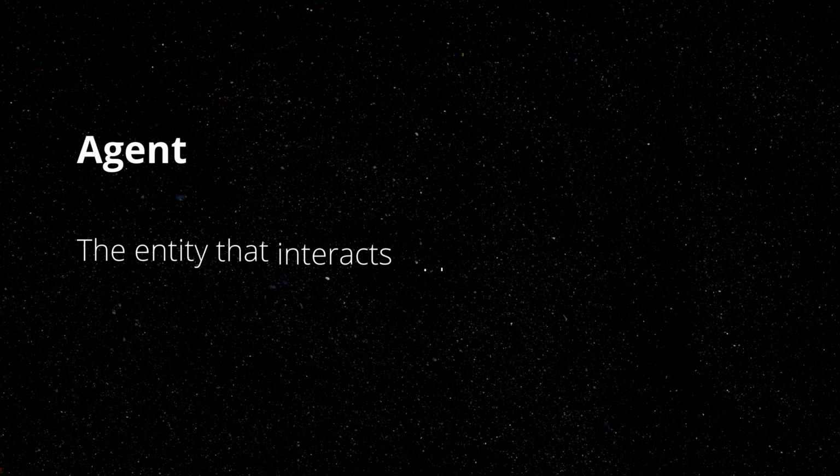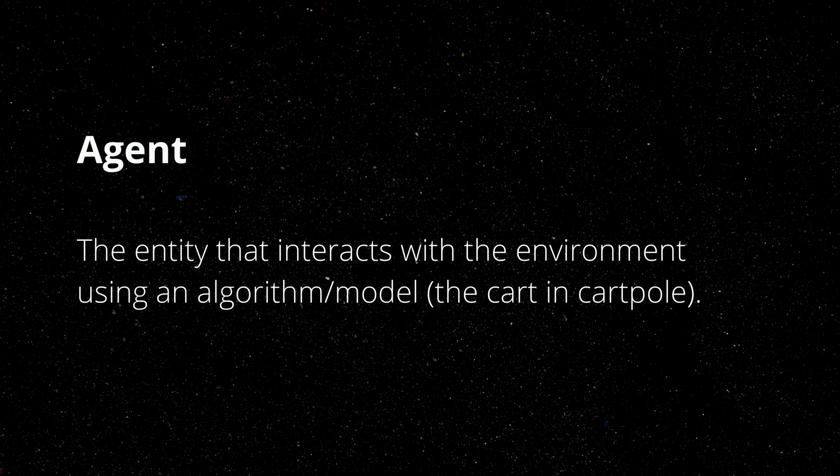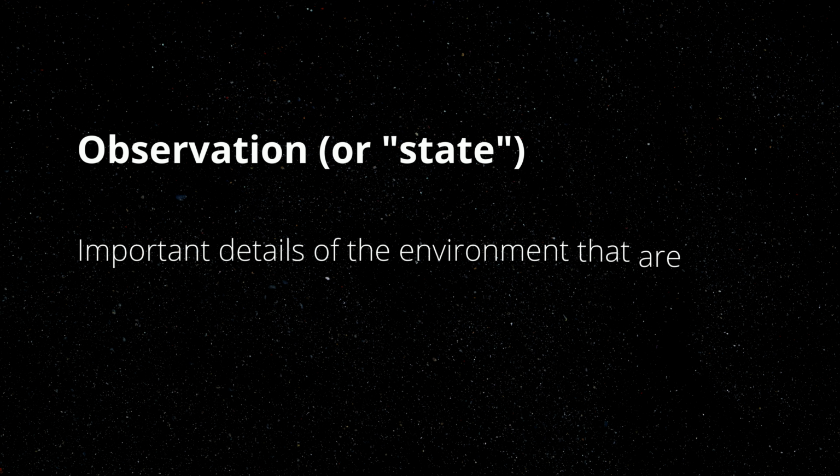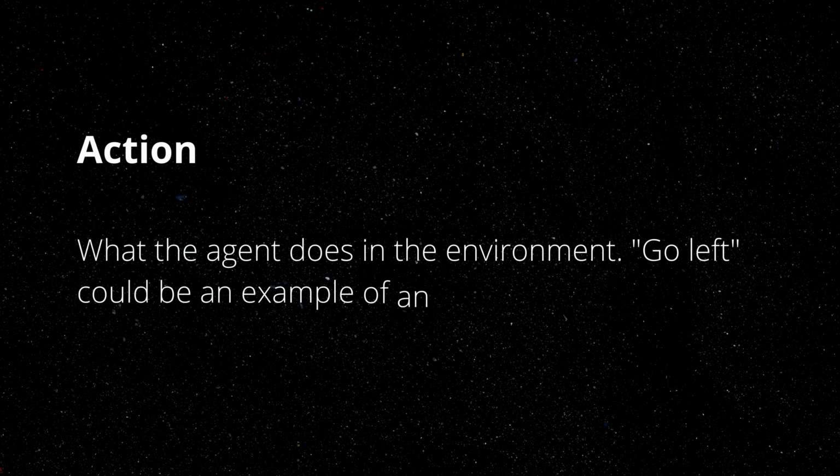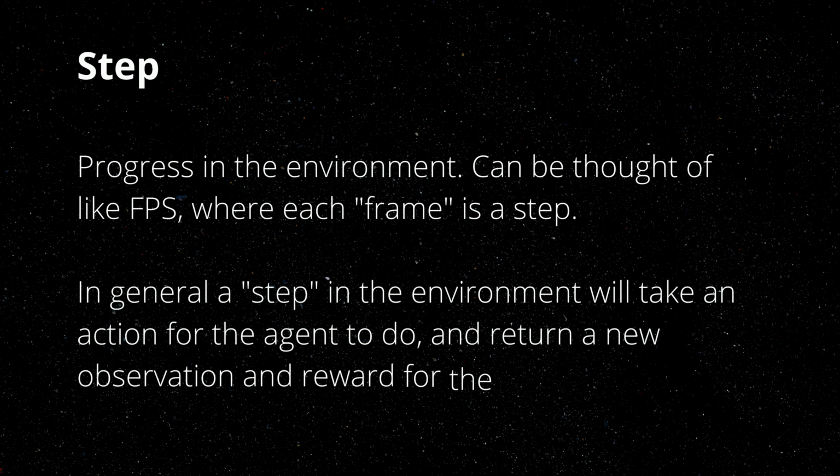Then you have the agent. This is the thing that's interacting with the environment, using that algorithm or model to do so. Then you'll have observations or states: what's the state of the environment? This could be imagery or visuals, or other vector information like sensors. You have an action, which is what your agent is going to do in that environment, essentially per step. Another term is simply the step. When you step an environment, you quite literally just take a step. In general, you pass your action to some step method, and the environment performs that step and returns a new observation and reward for you to continue in this loop until you're done.